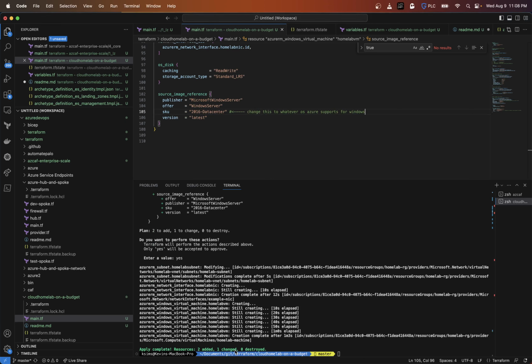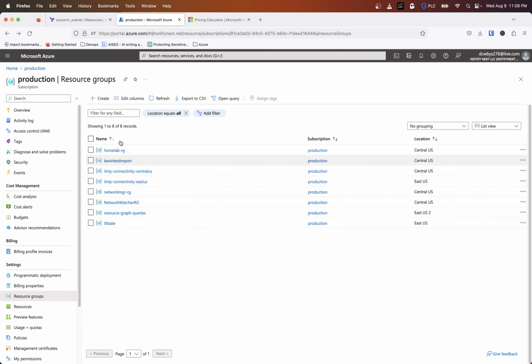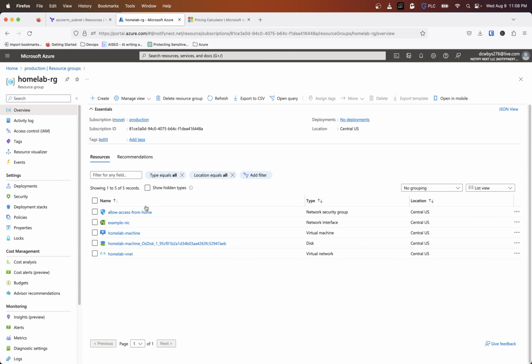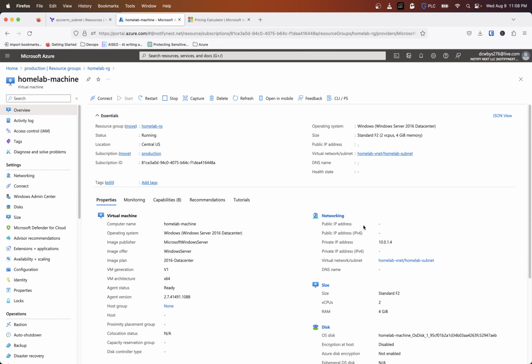And so if we go over into Azure, so I do a refresh here. So I got my home lab resource group. I have my network security group, network interface, virtual machine, the disk, and then the VNet that it sits in. Oh, now we will need a public IP. I forgot about that. That's how we're going to be able to access this virtual machine. Because right now, if we go to it, there's not going to be a public IP address to get to it. So we would need some type of something exposed to the outside world.